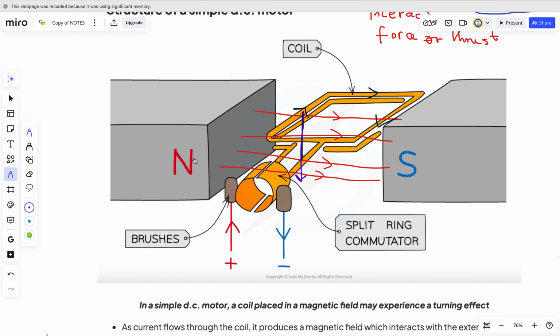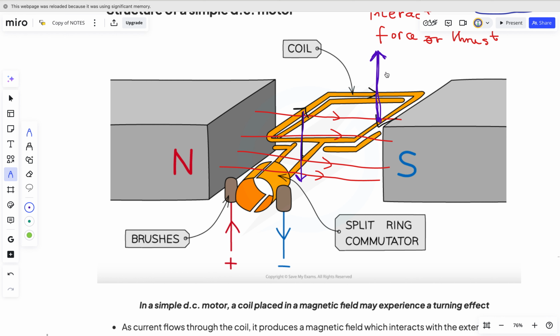And here is the north pole to south pole, left to right. That's the direction of the magnetic field. This is the direction of your first finger, the direction of the magnetic field. Since the magnetic field is from left to right, and current is flowing down by your second finger, then the force, the thrust, or the motion, whatever you want to call it, will go upward. The force acting on this coil will be upward.